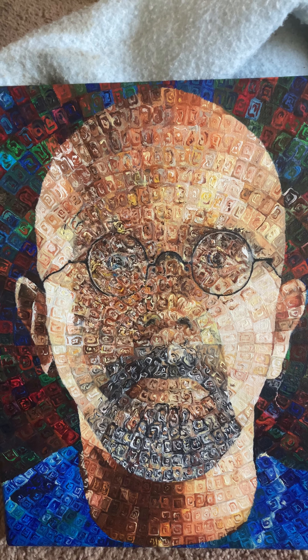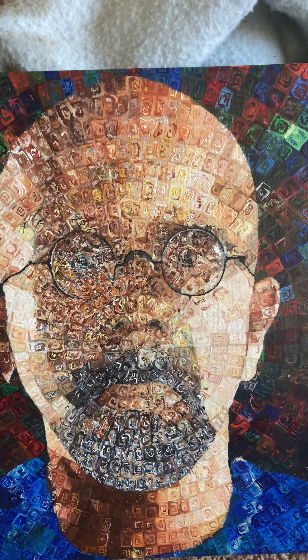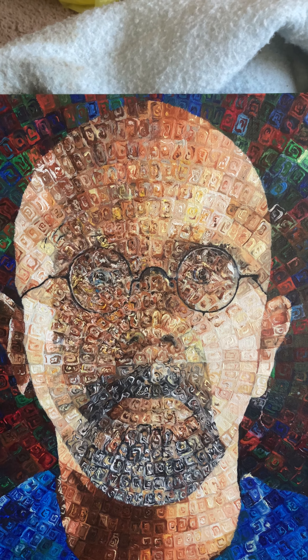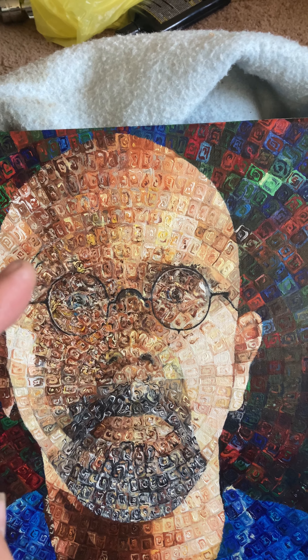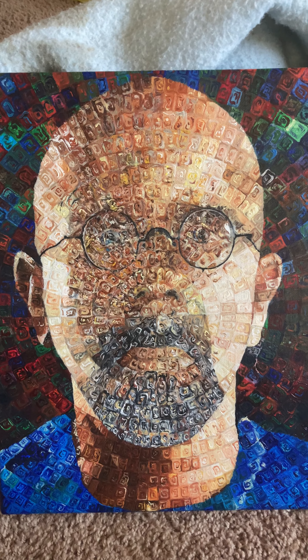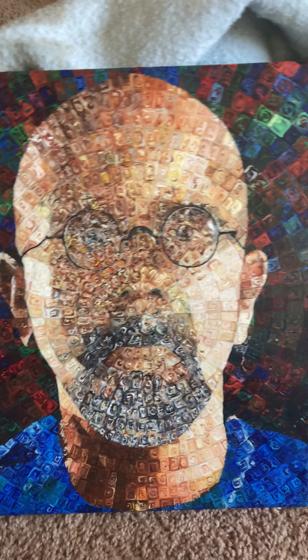The farther away you go, it starts to look like a smudge almost. I have a weird thing with my eyes — I have one eyeball that's kind of smaller than the other and it's slightly weaker. And that has resulted in limited three-dimensional vision. So to me, this all looks three-dimensional, all of it except this spot right here that I just could not get right. I got a little too ambitious with the darks. And so when I look at it, I see a face basically popping out of the canvas.